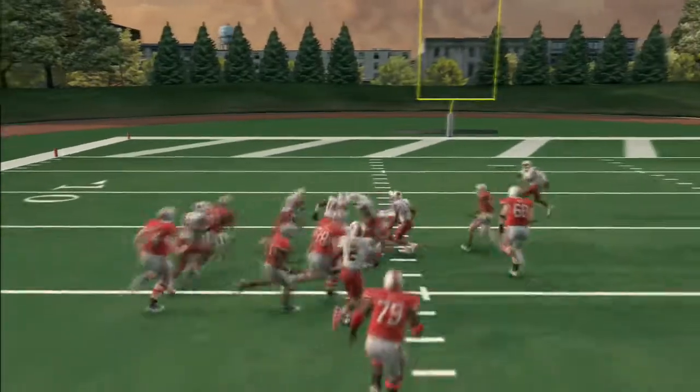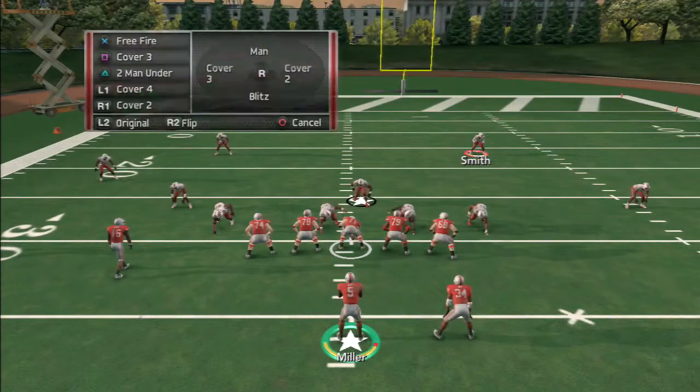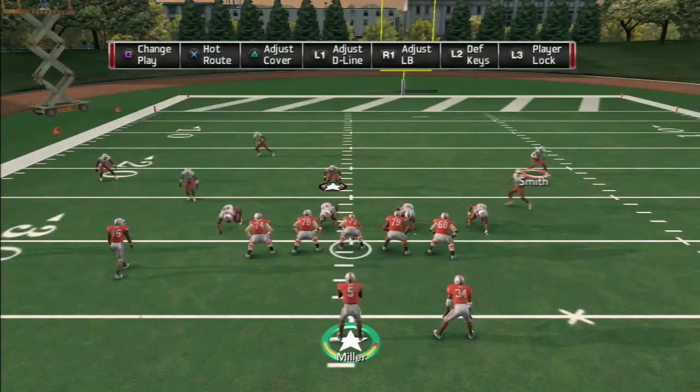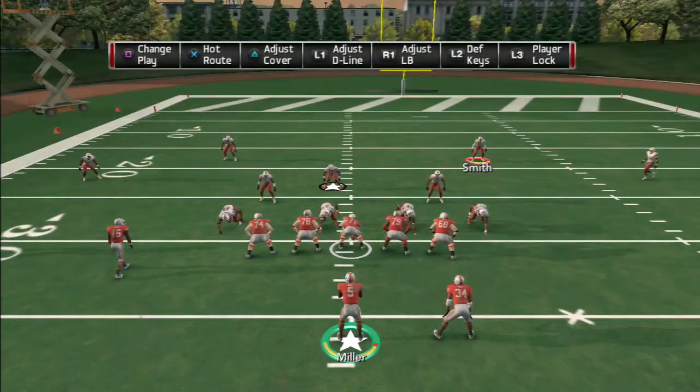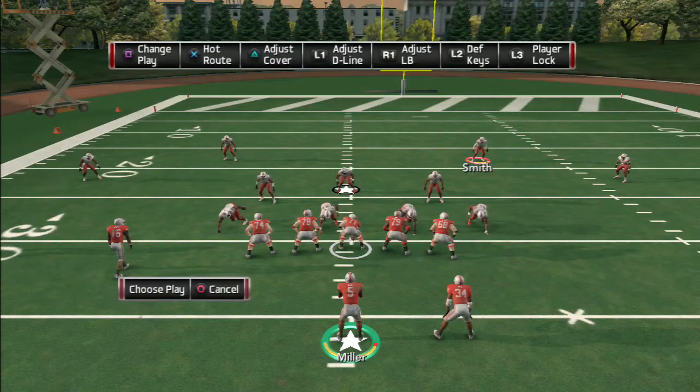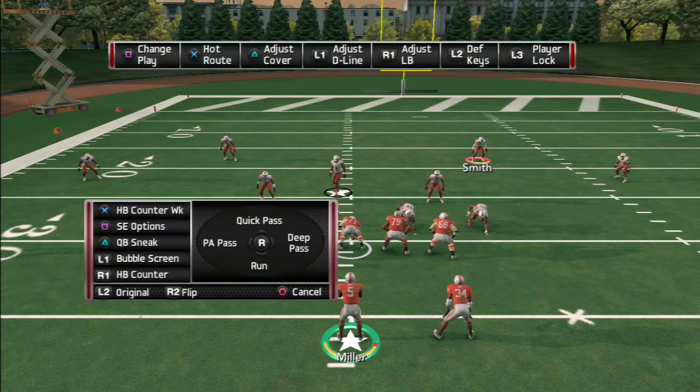This will teach them real quick that they can't run 2-man under on you. So once you get them out of one defense, they go into another one. Then that's when you get a real battle going. And vice versa. If somebody's being real aggressive, you get them out there in aggressive defense. You can then start passing on them and get them to spread out and then start running again. So it works both ways.